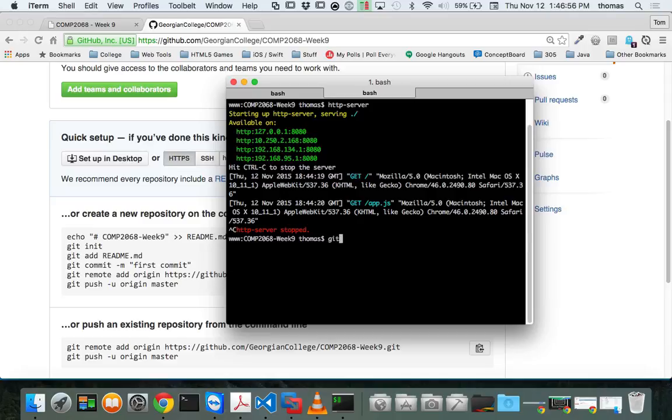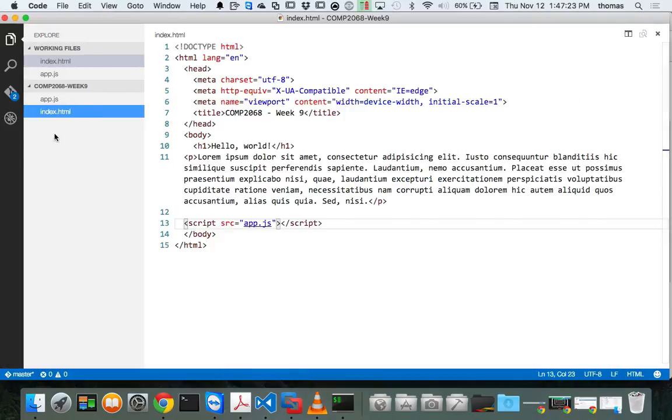The way we do that is git init on the command line, right? So initialize the Git repository. Look at the code, it's right here. All the lines to type are right here from GitHub. The next one, I don't want to add a README file, but I want to do a commit. So git commit -m, or well, actually, sorry. Let's back up, I'm getting ahead of myself. One thing I know is that whenever I have a Git repository that I want to share on GitHub, I want to have a .gitignore file. So I want to create a .gitignore file here in the root of my folder. So I'm going to say new file, .gitignore.